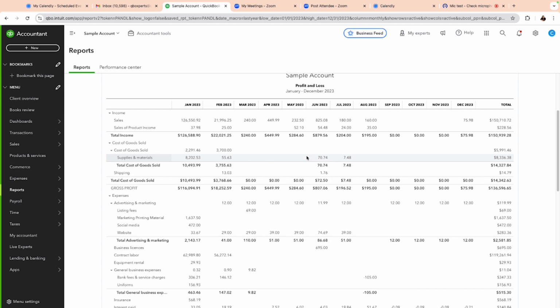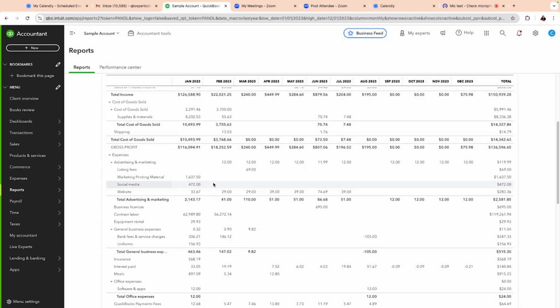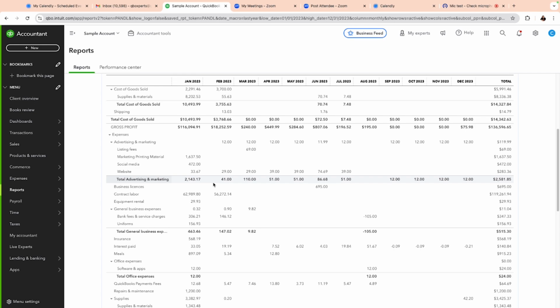On the operation side, obviously there are certain expenses that you can take a look at as well, but the cost of goods sold is essential for you to understand so that you can maximize your revenue. All right. So after the cost of goods sold, you have the gross profit, which means that you deduct your direct costs, but you still have operation costs. And after that is all your operation costs.